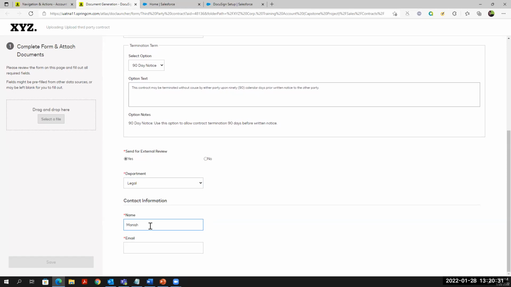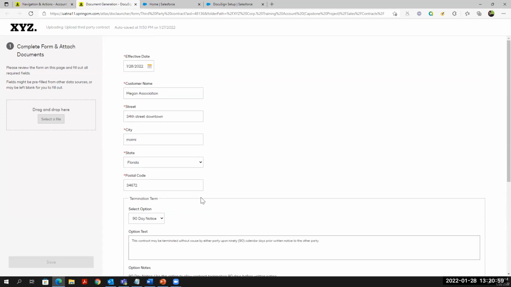Like I clearly said in the beginning, all the roles through which this workflow will be processed in each stage will be played by me. I would be the approver, the external approver, the internal approver, I will be part of the legal team. I know every role will be played by me. That's why I'm just entering my details. Now, since this is for the third party, it's important that you fill in the details correctly.